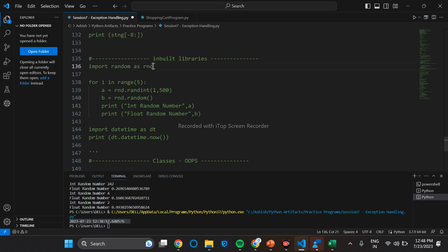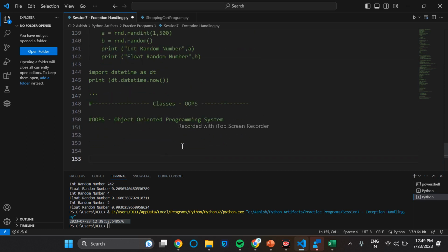But there is another way. If you want, you can define an object of your library, and by using that object, you can start using those inbuilt functions. In similar way, once your class is ready, you can start using that class by using its object. I'll show you that now.